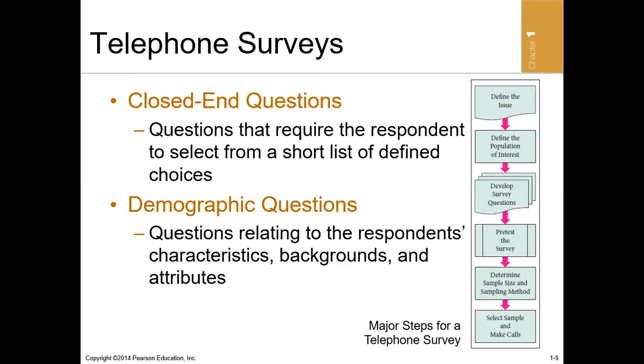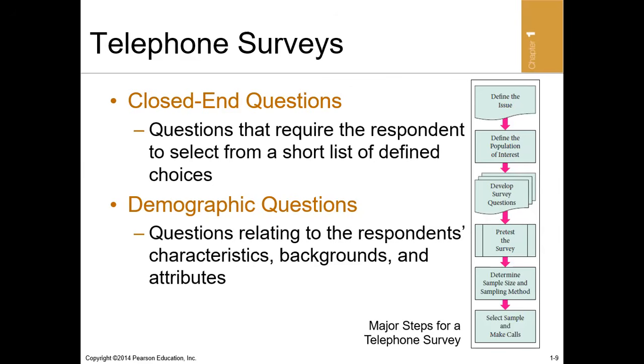Now, another way of collecting data is through survey, telephone surveys, all right? When we talk about survey, it is simple. Survey is just collecting data from respondents, from human beings. So when you are doing research, you may want to collect data from human beings, which are your respondents. Now, you can do that through questionnaire, or I can do it through telephone, all right?